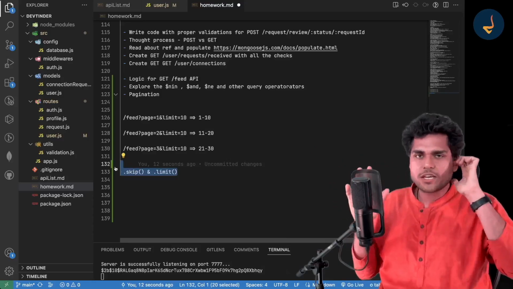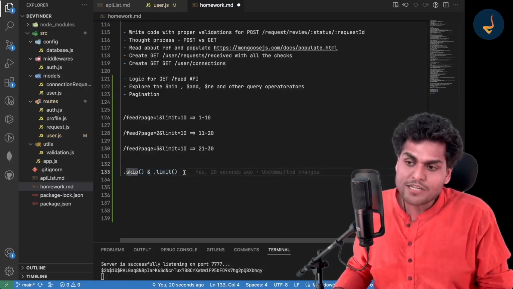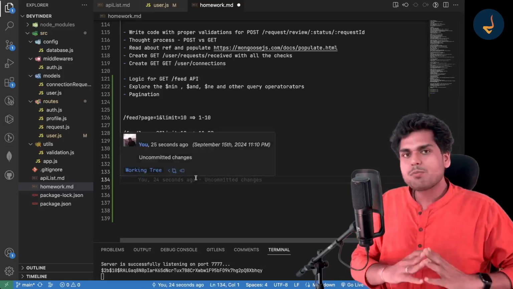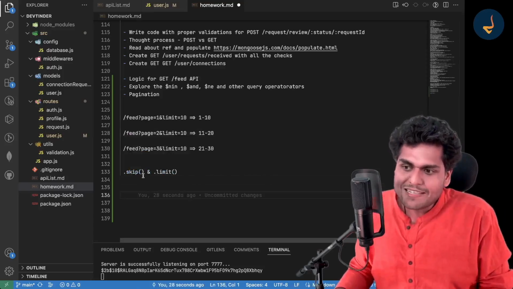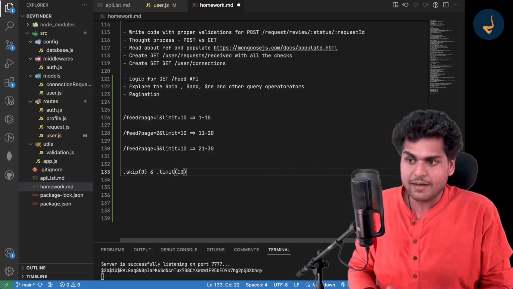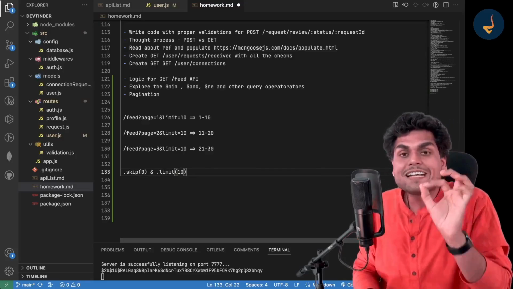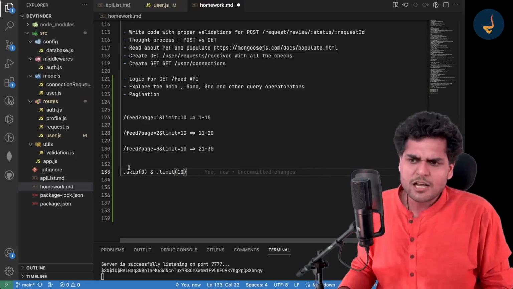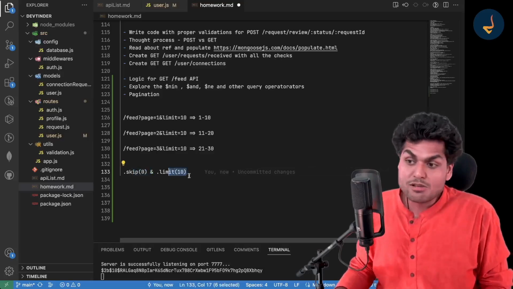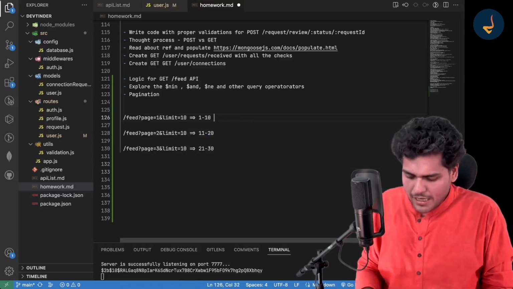This is a very good convention in MongoDB. It gives you these functions and it is very good. We just have to pass the right parameters into it and it will give me good results. If I say skip 0 and limit 10, it will give me the first 10 users. So it is skipping 0 users and it is saying limit 10 users. Now suppose you want, and this will be the query over here.